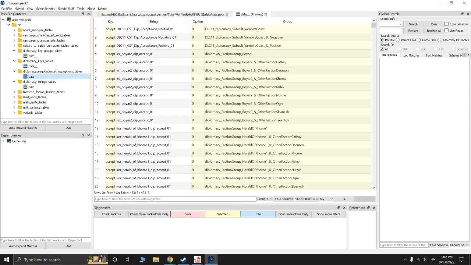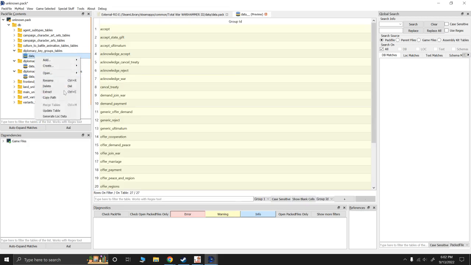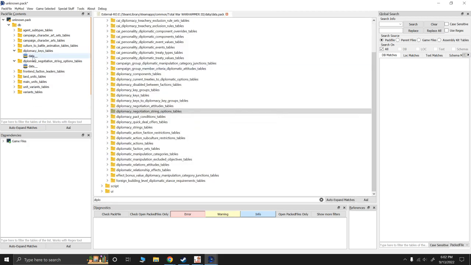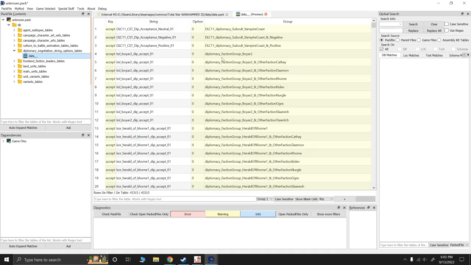String options. Here it is. Okay, I knew I had string in it. All right, anyway, delete these other ones. I don't need them. Okay, so this is for the voices in diplomacy. So I used to also have to use a start position for that as well. It was ridiculous. So I never really bothered. It was too much work for not enough payoff.